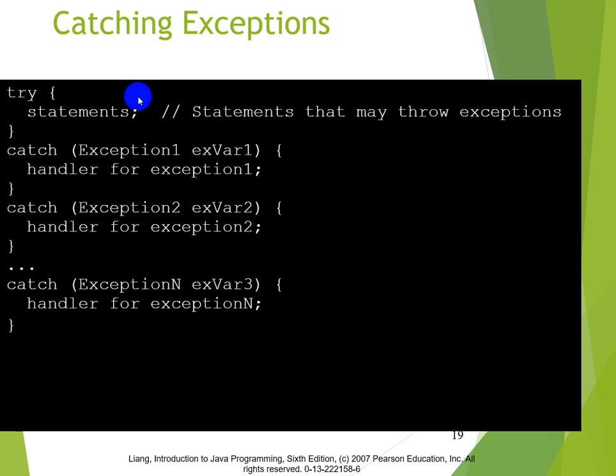For example, there are more than one exceptions. For example, an IO exception is also thrown, and an array out of bound exception is also thrown. So you need to put them in one try block, right? So if there are more than one exceptions, like the IO exception, you need to handle them in different catch blocks. IO exception will be caught right here, and array out of bound exception will be caught here, and similarly for the rest of the exceptions. So it is important to note that there's only one try block and there can be more than one catch block.